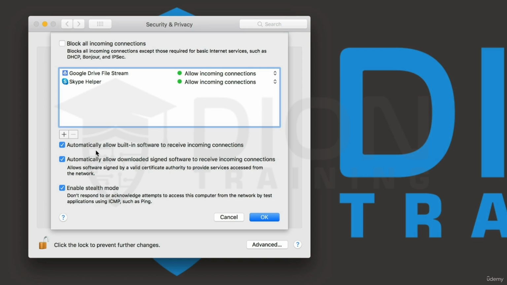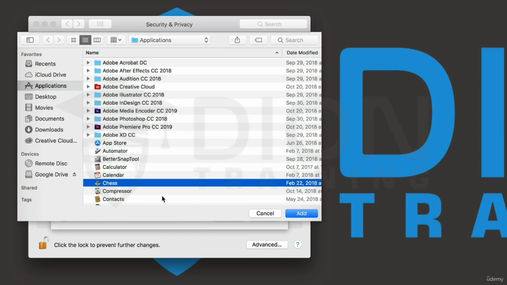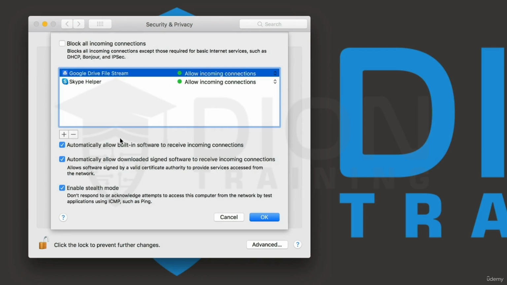So how do we add an application to this list to allow incoming connections? Well, Mac makes it fairly easy. You click on the plus sign, you find the application, for example, my chess application, and then hit add. When you do that, it by default is going to allow incoming connections. Now, if I don't want that anymore, I can simply click on it and subtract it, and it won't answer up. As you can see, you don't have the level of fidelity that you have on a Windows machine here in a Mac machine. To get that level of fidelity, you'd have to use the command line firewall tools that are provided, such as PF or IPFW.